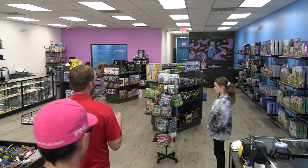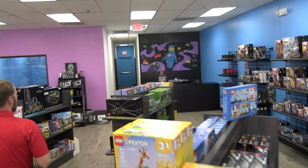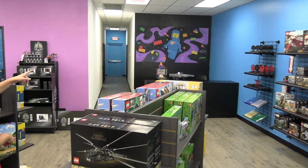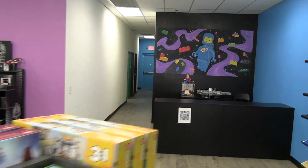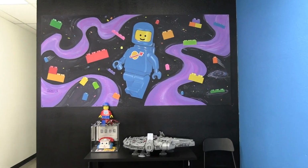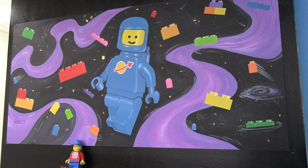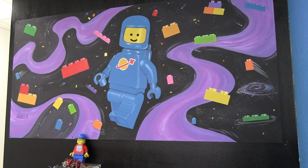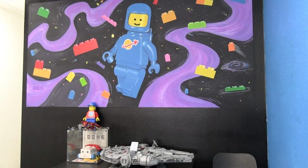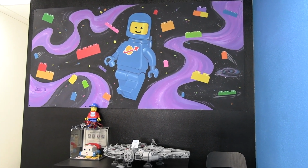See some more of the products you've got, as well as your party room. Okay. What is the story behind the painting here? So I've been building since I was about 8, and I love some of the classic stuff. I know the space, and then kind of leading into the castle, but the space was always my theme. I had all of it. I loved it, and it's always one of those things that have stuck with me.